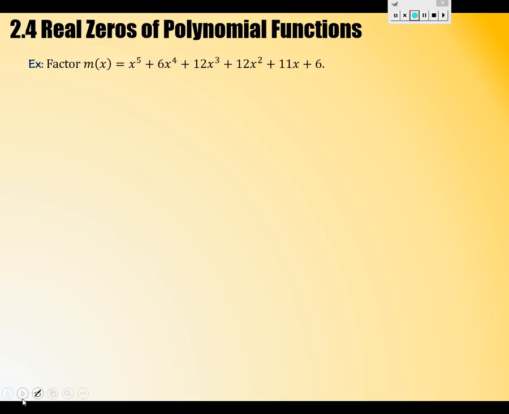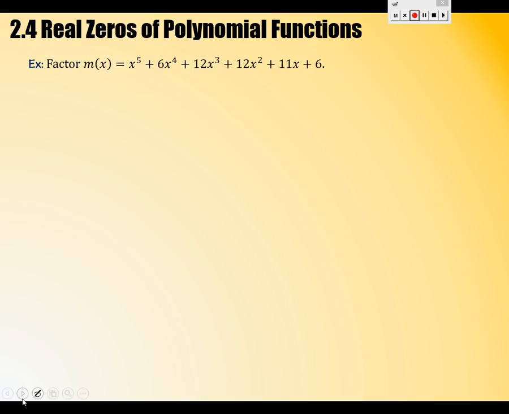Use all the tools you might have in your toolbox. 1 plus 6, that'd be 5. And you got negative 12, which would be negative 7. And then now you have to add 12. And you have to subtract 11, would be negative 6. Negative 1, we could use synthetic division. You need to find one root, that's exciting, right?